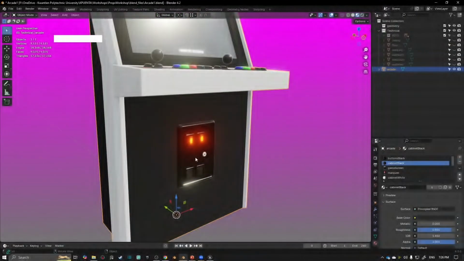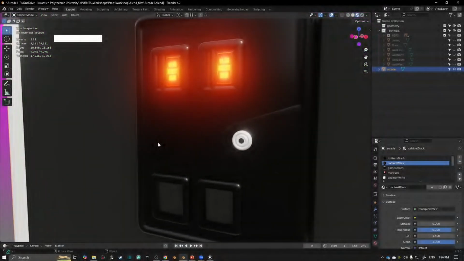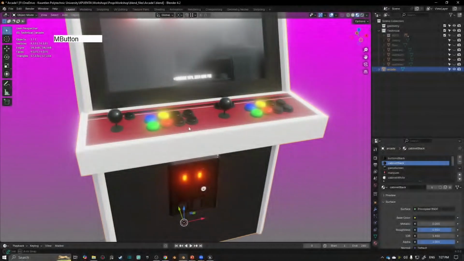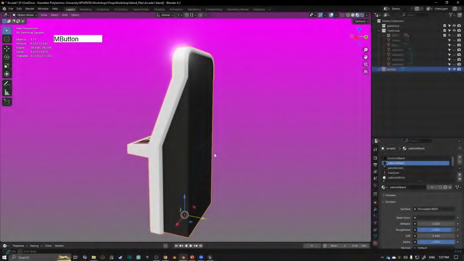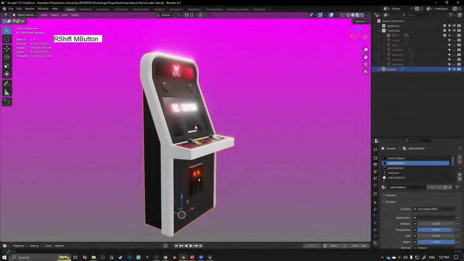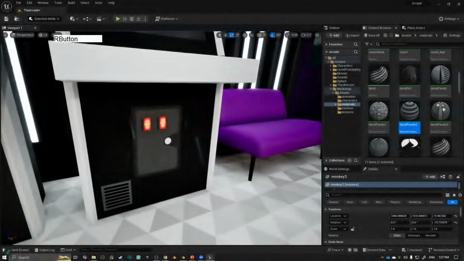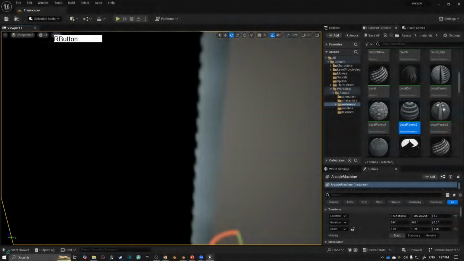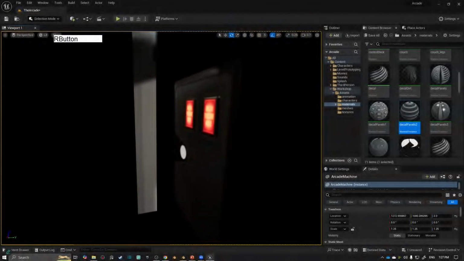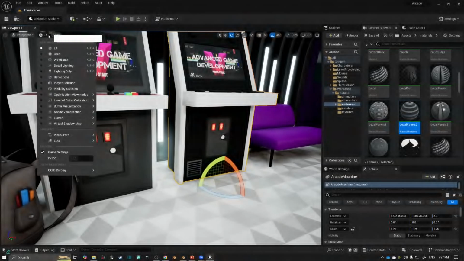So this one here, like I said, I've got my modeled coin door. I've got the joysticks and stuff, and back panels. One of the best things in Unreal is the decal system. For all of my students, I've shown them the importance of mesh decals, because they can make a world's worth of difference for almost no cost.